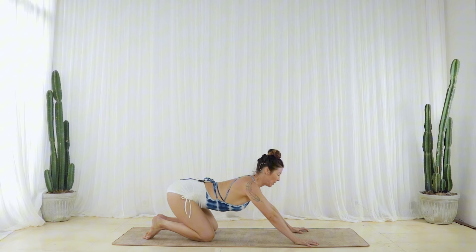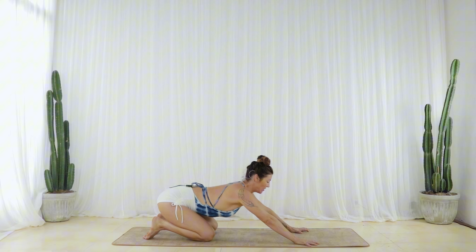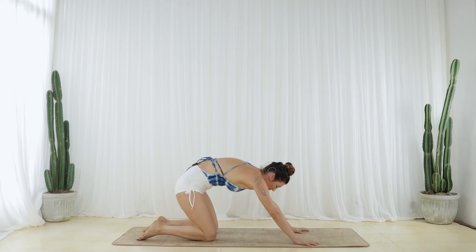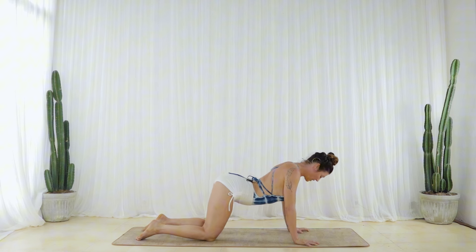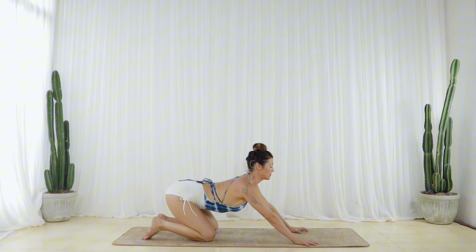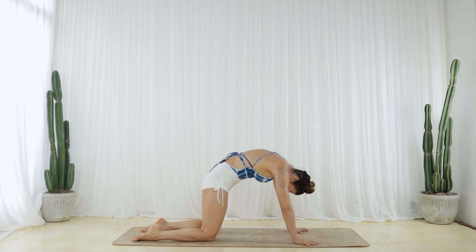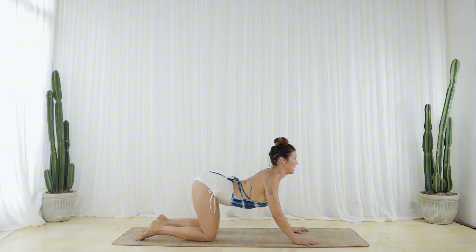Not resting but more pouncy — like you could spring off of your hands and knees here to jump on someone or something. On your next inhale, round slowly forward, hands and knees. And as you exhale, tilt your sit bones up, gradually arc through your spine as you glide back to this active Child's Pose position. As you inhale, round gradually and sequentially forward, and as you exhale, tilt your sit bones up and slowly arc as you glide back.